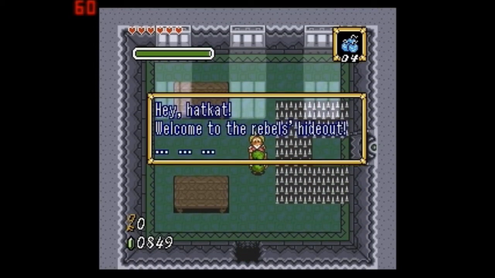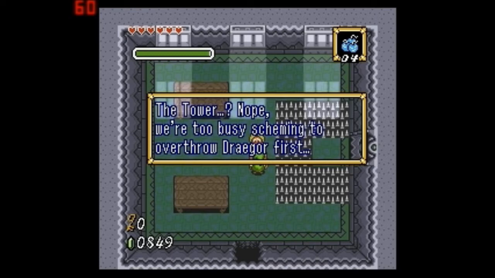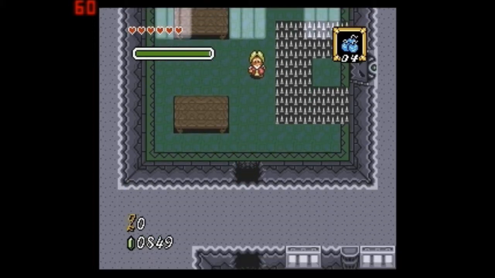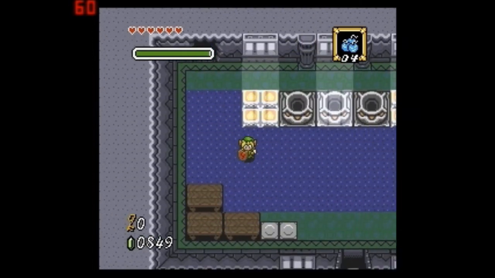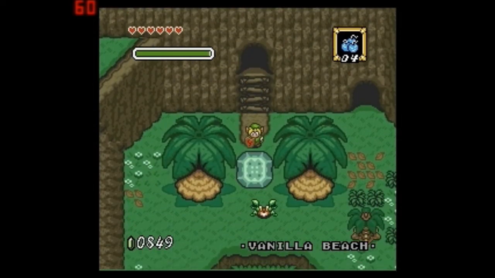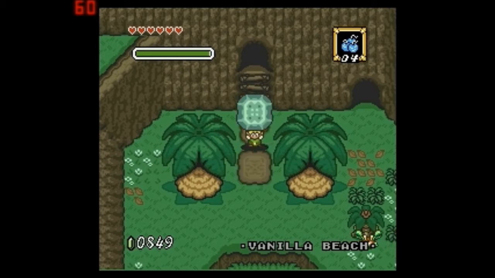Hey, HatKat, welcome to the Rebel's hideout. The tower? Nope, we're too busy scheming to overthrow Dragor first. Okay. I like the music you've got in your hideout. That's very hideout-esque. Not really. That's really not hideout-esque.